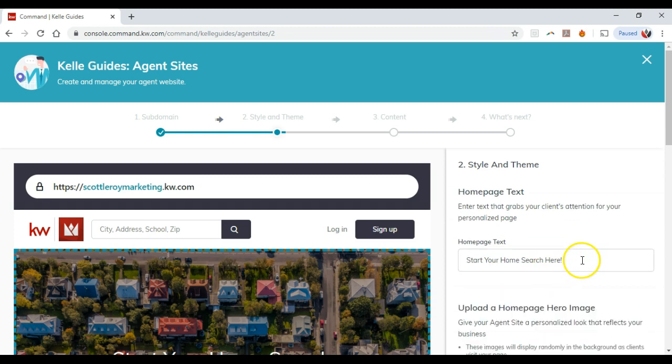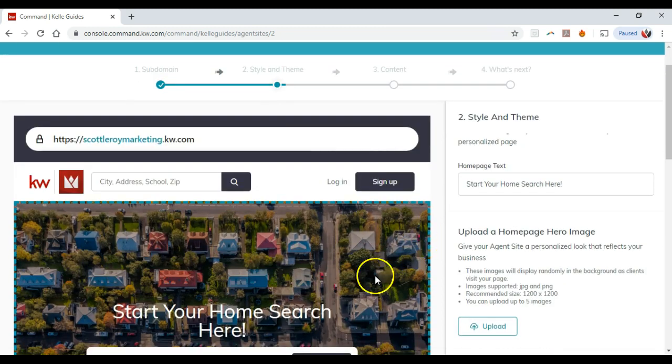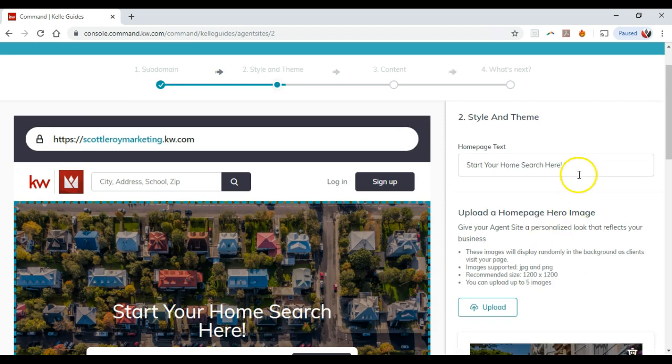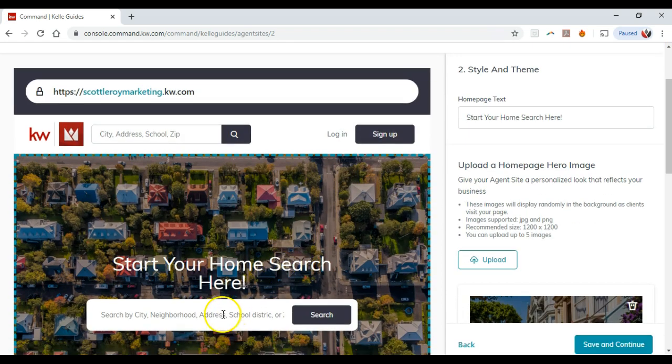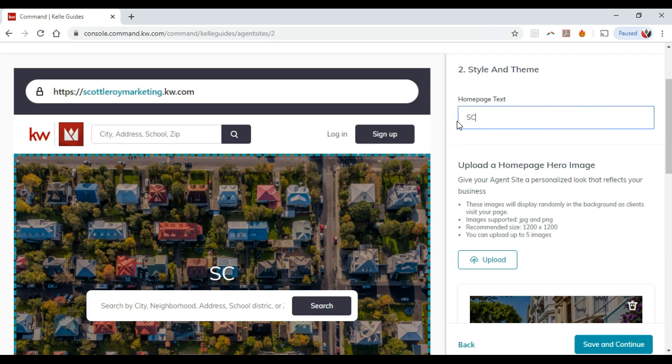And then you can even update the homepage text. Now on here, for instance, I have Start Your Home Search here, and then right below that, obviously, it has where they can actually search for a home. You can actually change it to whatever you want to, even if you want to put inside your team name. You're definitely more than welcome to. I'm probably going to put Find Your Next Dream Home. So you can update this, and this will just be basically the verbiage that goes right above the search option on here.